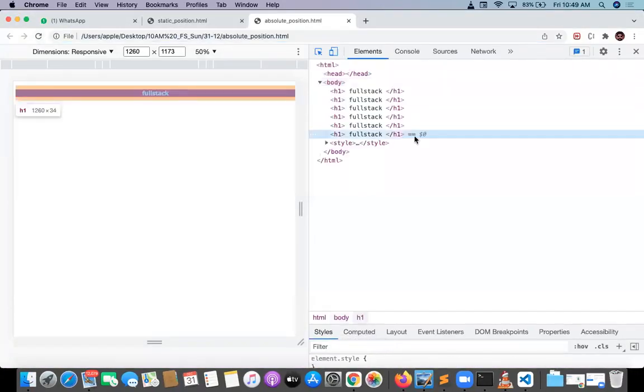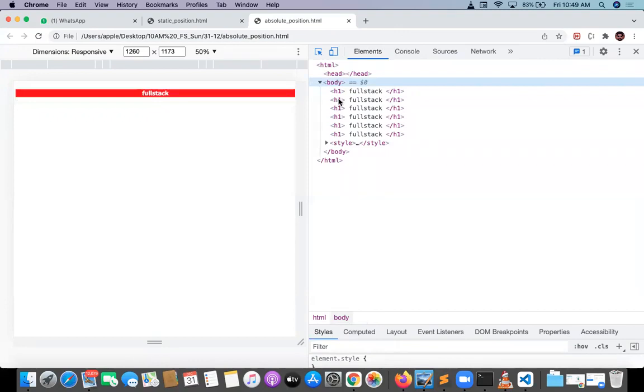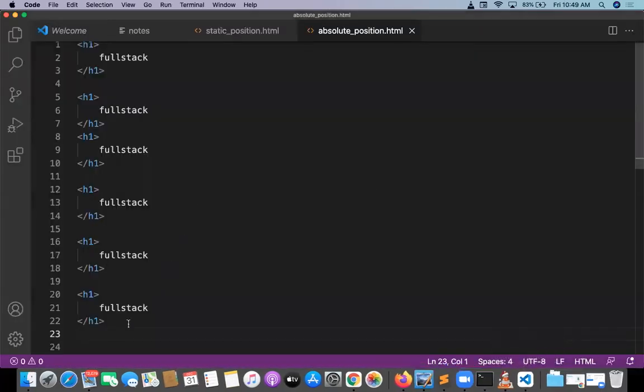How many elements are there in my page? 6 elements. But these 6 elements are arranged one on top of another. That's it. But how to manipulate, how to move the elements?